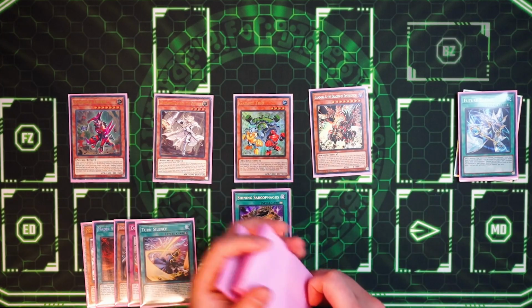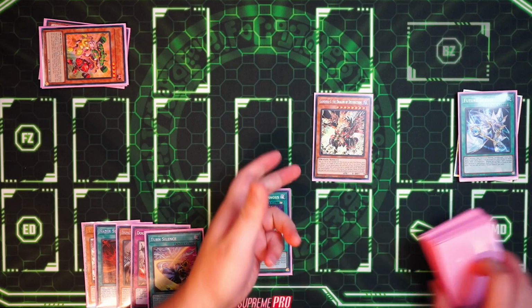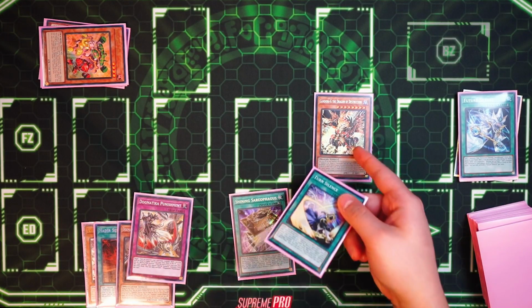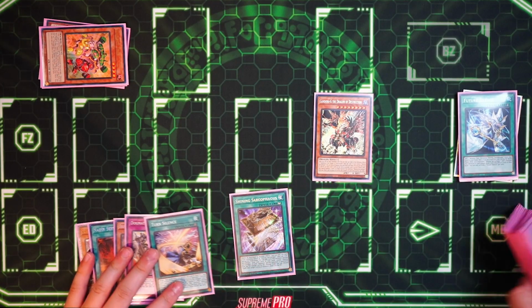Like, blow up the entire board right here. Obviously, if it's better to attack, you obviously attack, but this is just like a board clear. Just clear the board. Activate effect. And if they were going to try to stop this, you can change Turn Silence as well, which is really good to ensure that this effect always goes through, which is really strong, right?